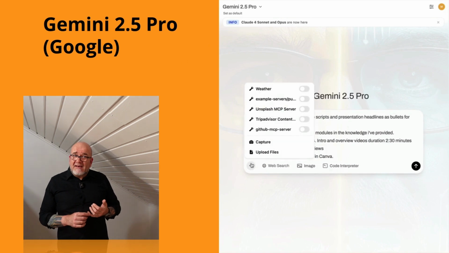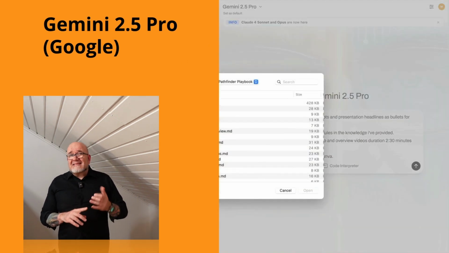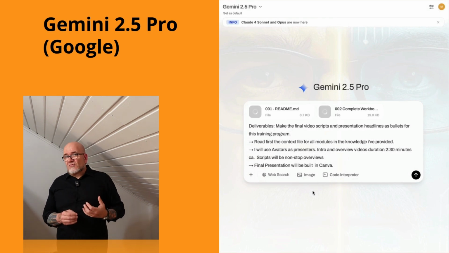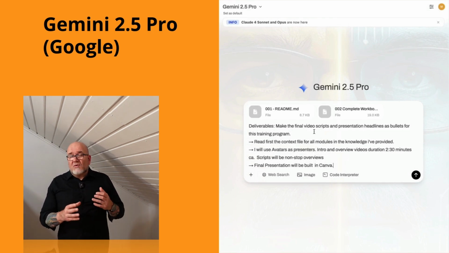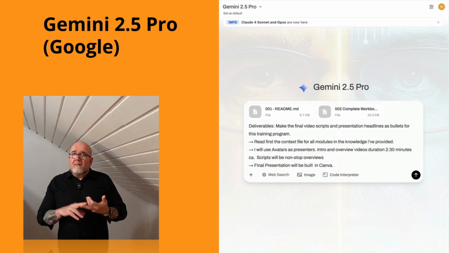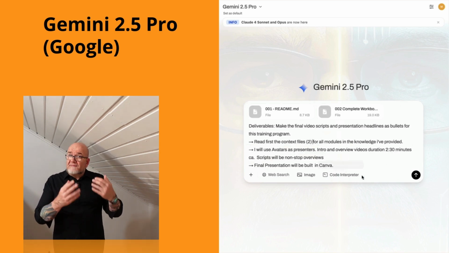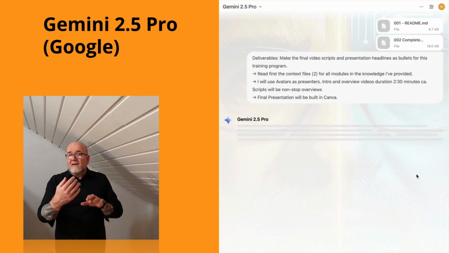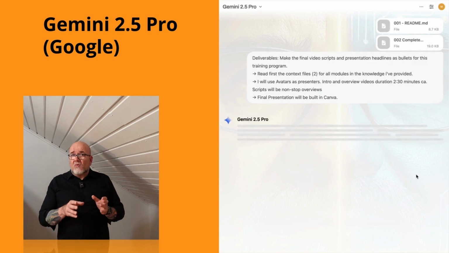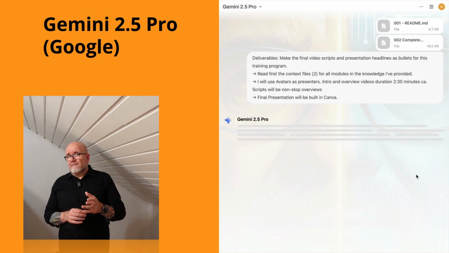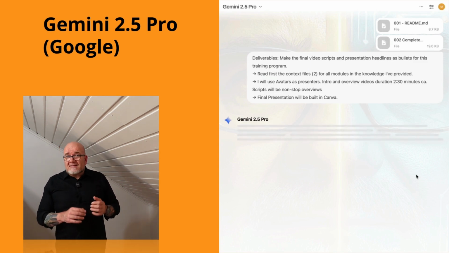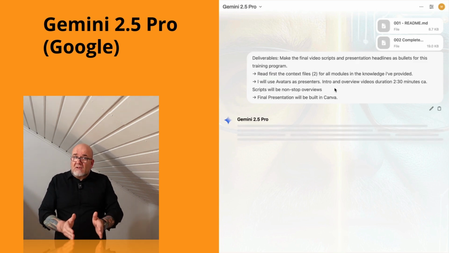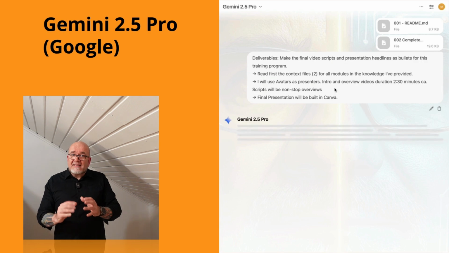First one I'm trying out is Gemini 2.5 Pro. I like this in different topics, but right now I'm doing video avatar scripts for a training module. So I'm doing a leadership training module on life skills and future readiness. And basically, if I would be doing research based on web resources, Gemini Pro most likely would be the best one in this case. But because I'm giving a lot of context material already, I've given basically a training outline, so the context is quite tight.